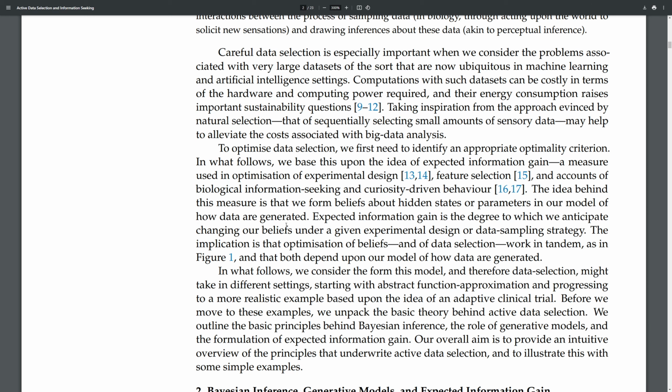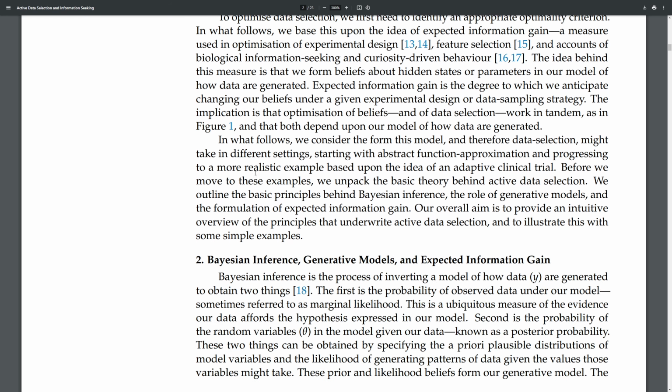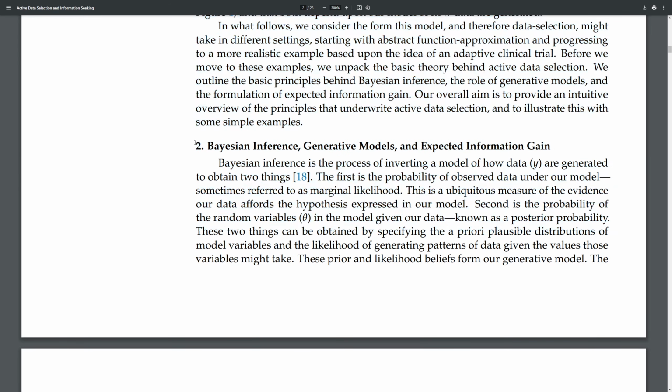So we have that section 1 right here, which is going to be this overview, which is saying that we want to select the data carefully. And then let's just go over what the next few sections are going to be. There's going to be section 2, which is going to be the mathematics of Bayesian inference. Section 3 is going to be a very simple worked example. Section 4 is a little bit more complicated of an example. Section 5 introduces time. Then section 6 is going to be the more complicated example, a clinical trial application, where we are flooded with information and we want to make the best decision as soon as possible in the most efficient way. And then discussion and conclusions. And that is going to be the basic layout, which is going to lead us into section 2.